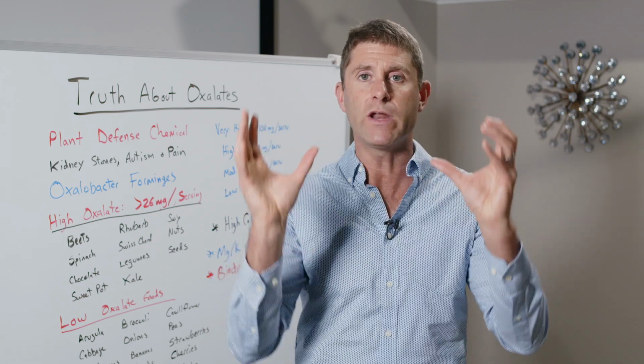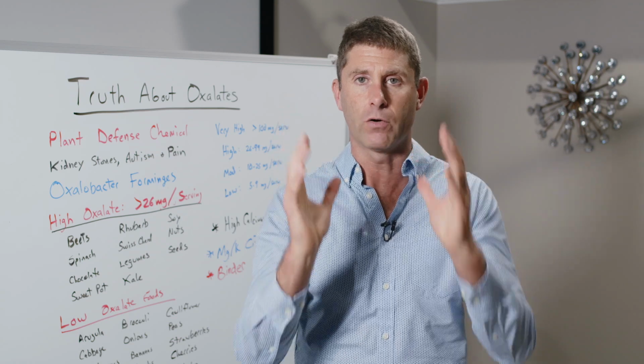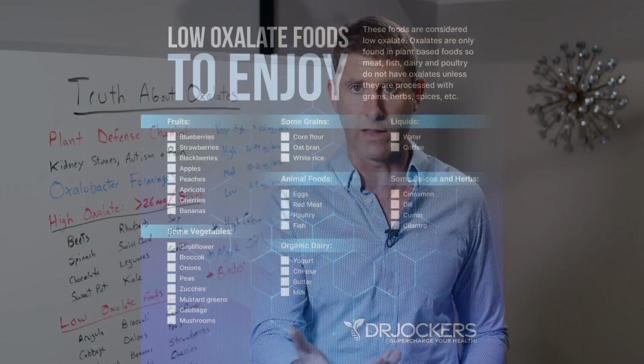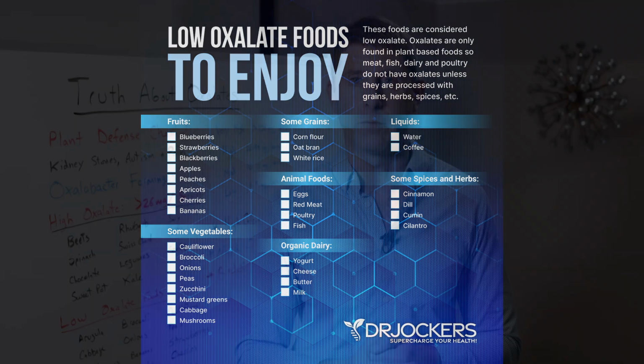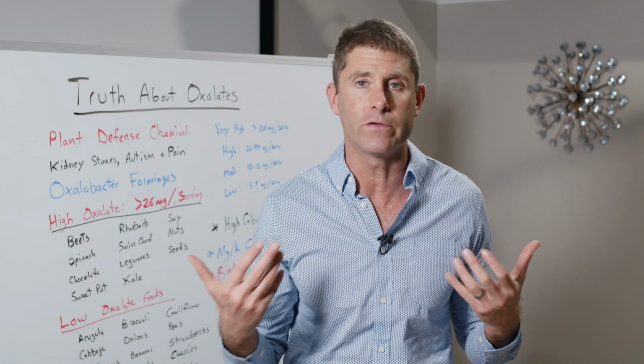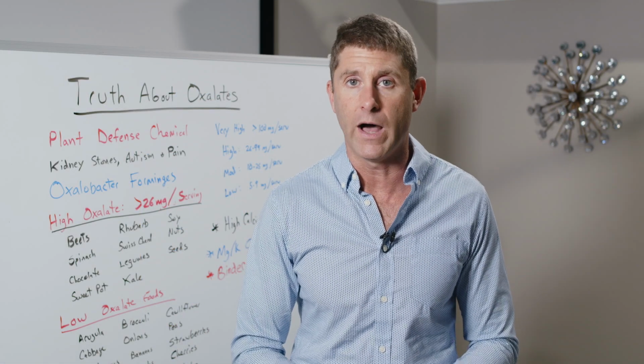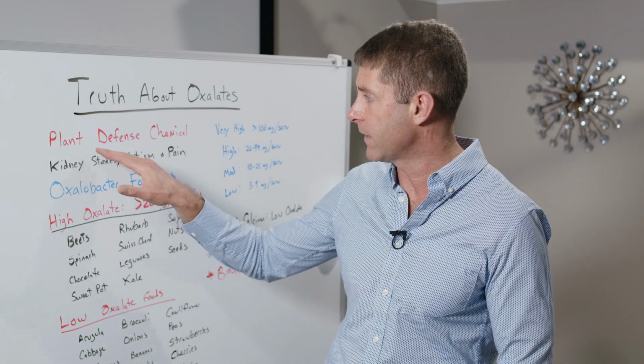And then I would say the majority of people are somewhere in the middle of that bell curve, where we can handle a certain threshold level of oxalates. We don't necessarily need a very low oxalate diet, but when we go above that threshold, we start getting unwanted health problems. So the key is finding out where your threshold level for oxalates is. And again, these are a plant defense chemical.